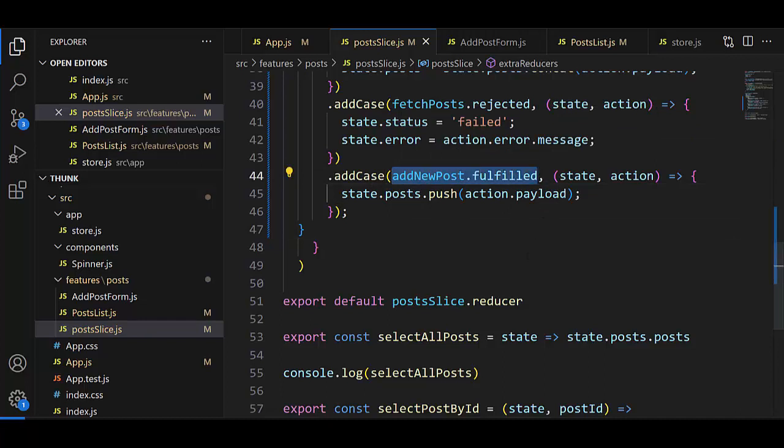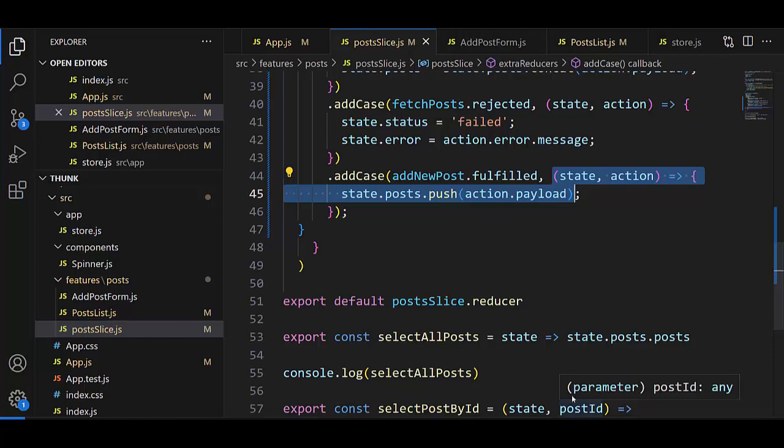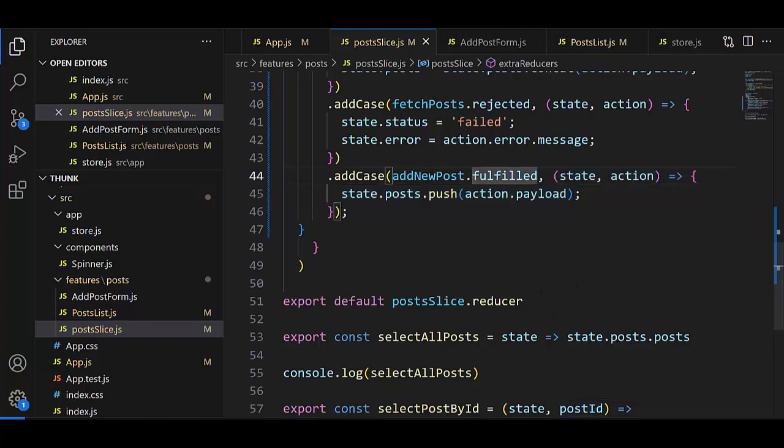Here is the payload. The action type is part of it, a string, and the reducer is about the payload. What to do? Fulfilled means all is okay, the action payload exists, and action payload push posts with ID.